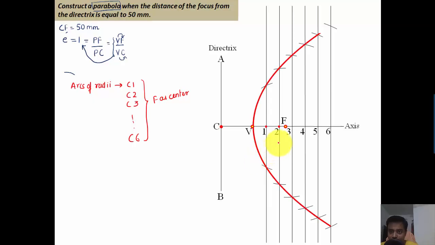When you join all these points it forms a smooth curve, and this curve is very popularly known as a parabola. The next thing we're going to do immediately is to have a tangent and a normal at a certain point.